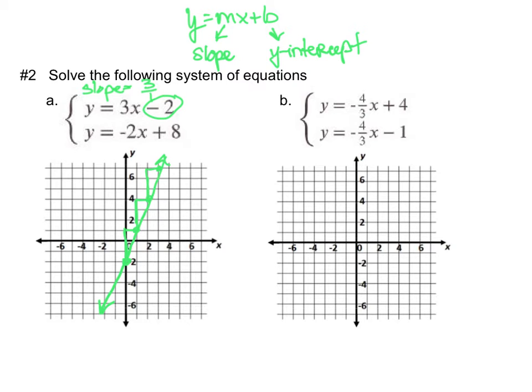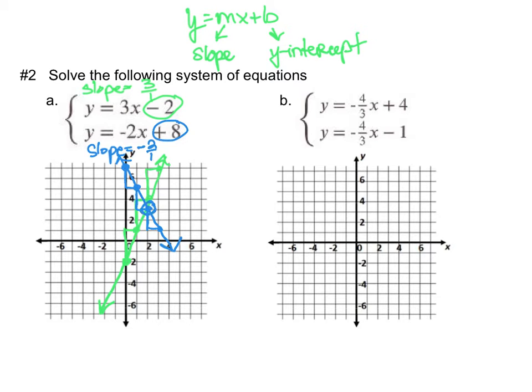We're going to do the same with the bottom equation. So here's the bottom equation. Our slope is -2, or -2 over 1. We need it as a fraction. And our y-intercept is +8. So I'm going to go up to +8, put a point. I'm going to do a slope triangle of negative. Remember, a negative slope is where the line goes down the hill. So we're going to do 2 over 1, 2 over 1, 2 over 1. Connect those together.